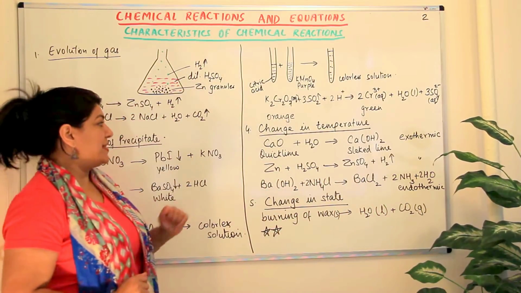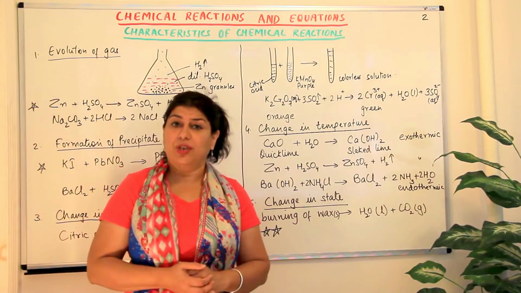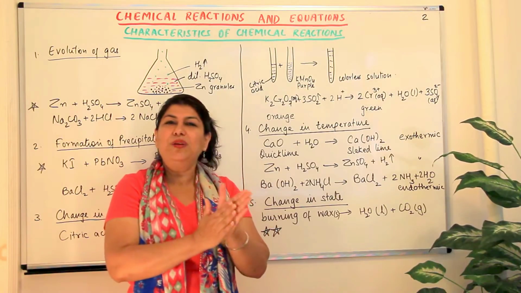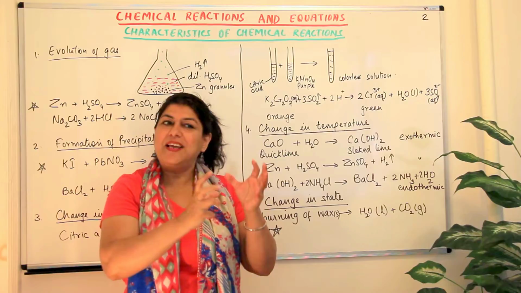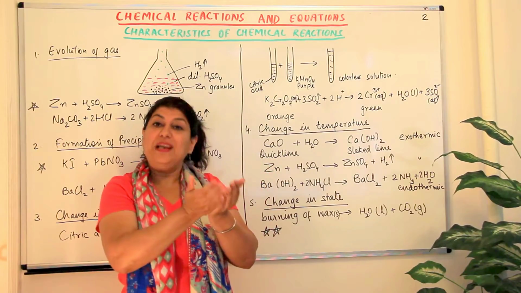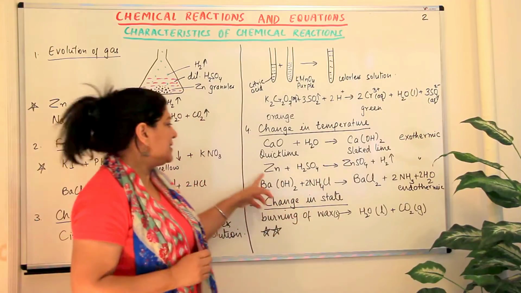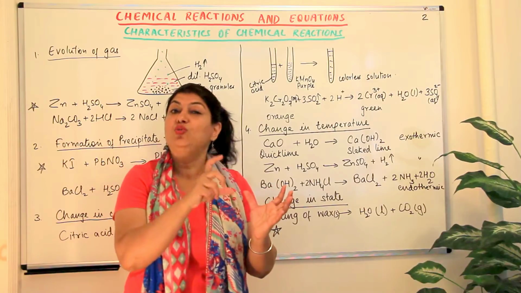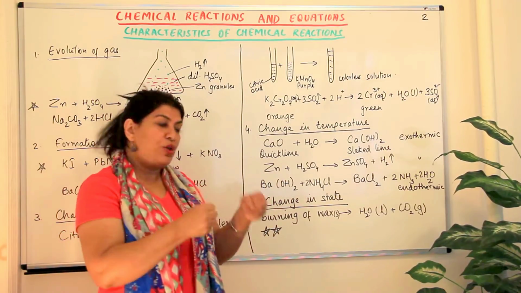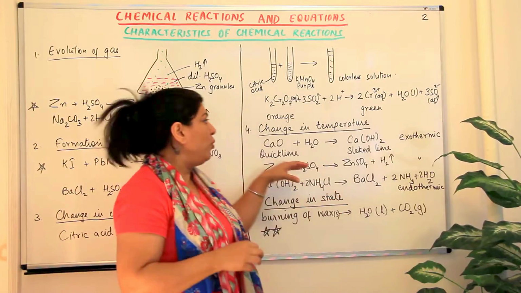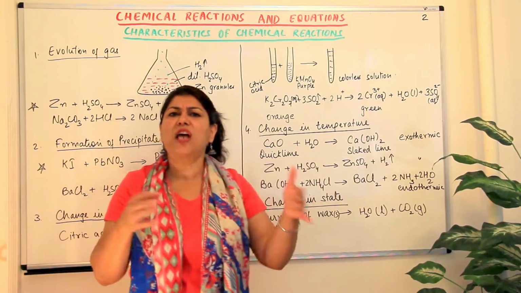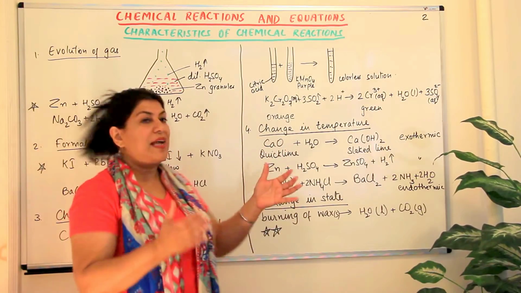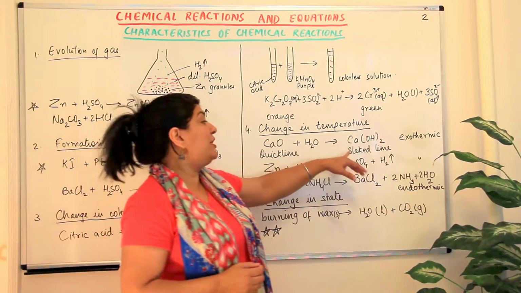What is the next characteristic? A change in temperature. You must have noticed that if you have ever seen someone whitewashing something, they add quicklime, that is lime. Lime is also called quicklime, and it is actually calcium oxide. If you take calcium oxide, that is lime, it is commonly called tuna. And if you add water to it, as soon as you add water to it, it starts swishing. There's a sound that comes. The moment you add water to it, it starts making a sound. And when it starts making a sound, it makes a solution. The solution is slaked lime.